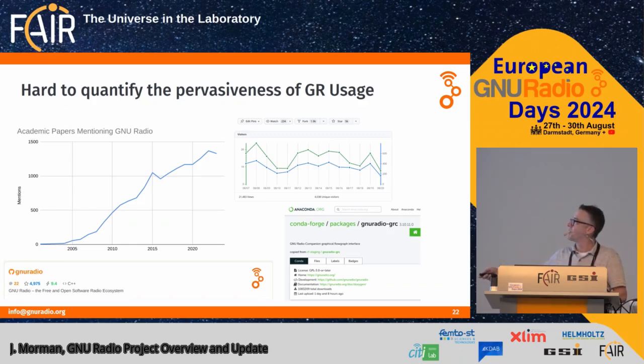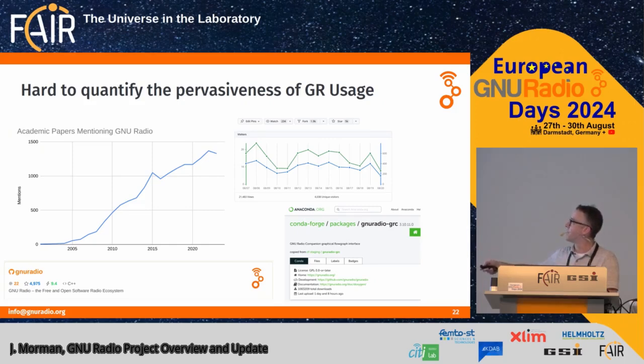Well, one, we can look at various things. This is a plot of Google Scholar. How many publications over the years have used the term GNU Radio? So it's up over 1,000, and it's hovered around there. It's hard to keep up to date. So thank you to Jean-Michel for helping with this analysis. In various ways you look at it, the numbers are different, but definitely there's a healthy number of academic publications using GNU Radio that make it onto Google Scholar. That's a little bit delayed, so this goes up to 2023, but it definitely has stayed healthy over the years and grown over time.